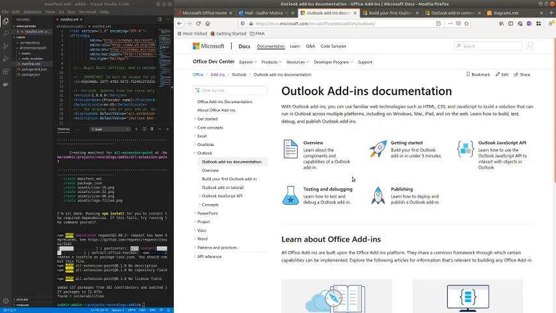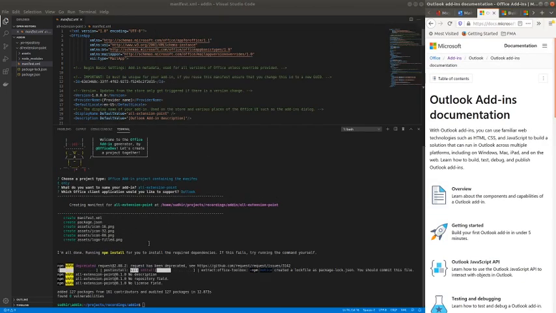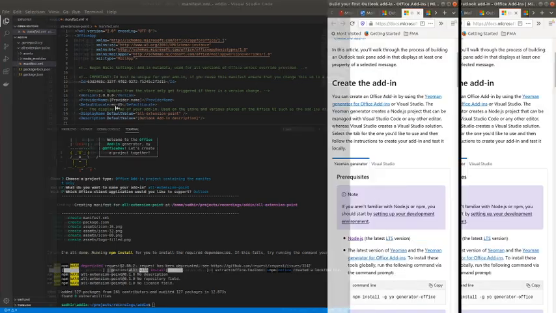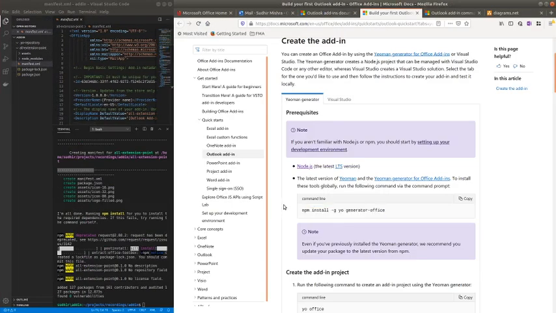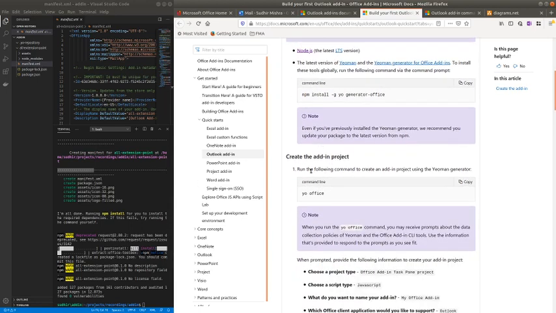So how do you start is, you just go to this overview documentation, and there is a nice Yeoman generator that exists for other projects. So they have used that. If you install, there's a way you can install actually. So this is the npm package that you install, and you specify this generator office. So generator office will allow you to generate office add-ins. So after that, you just run yo office. It asks you a bunch of questions.